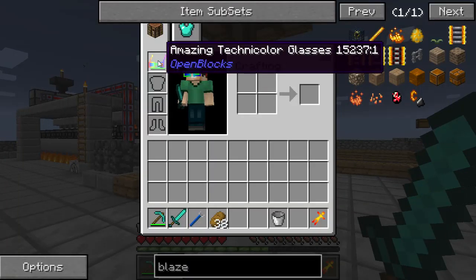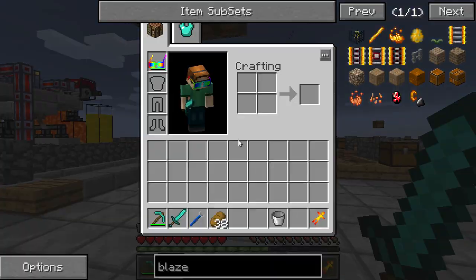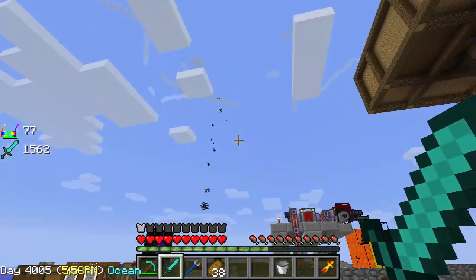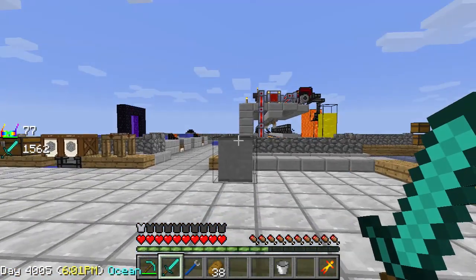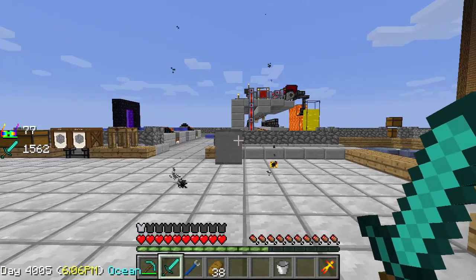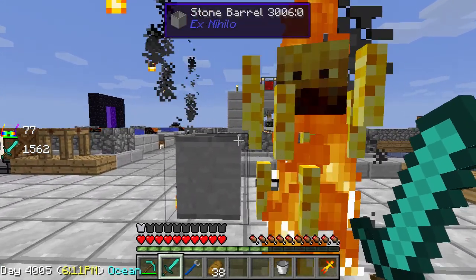Also, I got these amazing Technicolor glasses. No idea what they do, but they look pretty cool and very awesome. Let's see, a blaze should spawn any second. Getting random lag from this though. There we go.